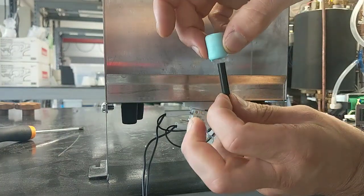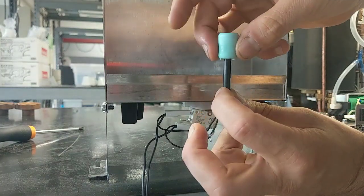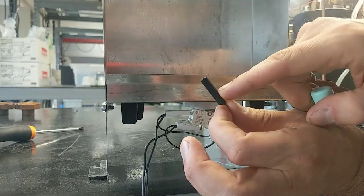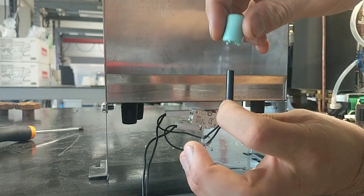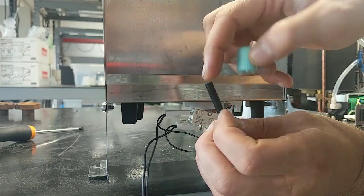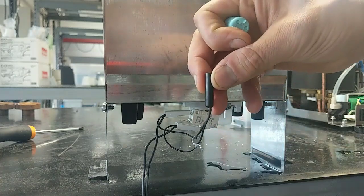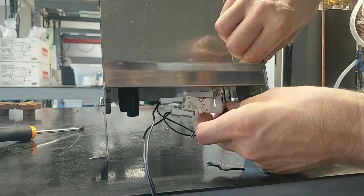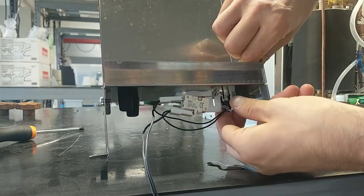Note that this float goes to the bottom with this. This is a magnet. This is a reed sensor. When I have no water in the tank, the magnet closes the contact. Now I have to reinstall it.